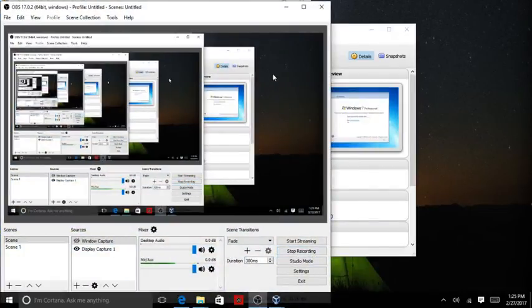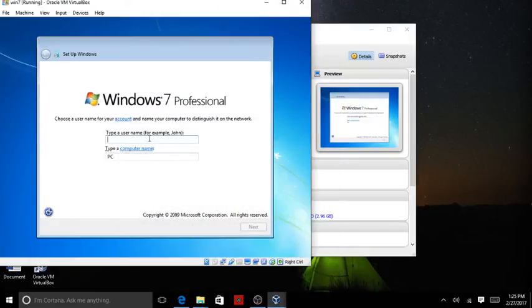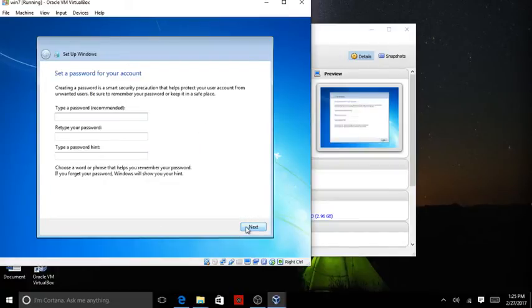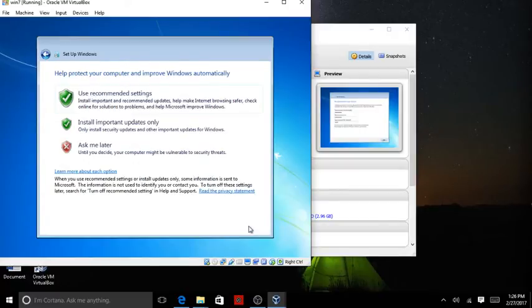Now, after it finishes installing, you are going to end up with something like this. Now, you can type whatever you want. I'm going to name my PC my name, Jami. And we're going to click Next. Now, you have to set up a password. Okay, I'm going to set up my password. Retype it. If you want, you can type in a password hint. Mine was pretty easy, so I'll just put it as a hint. And then click Next.